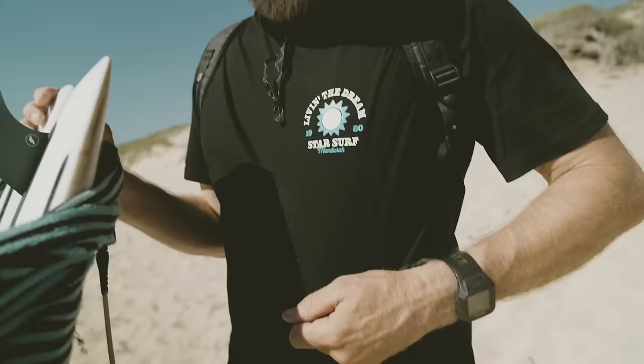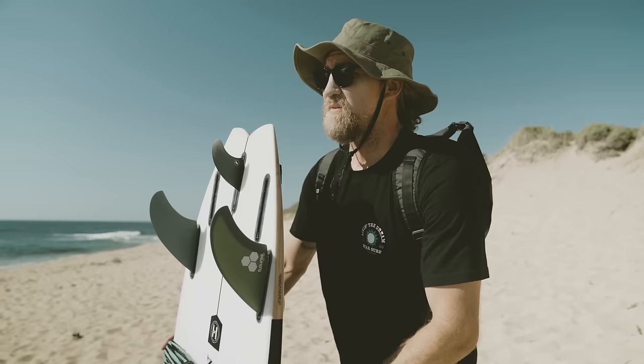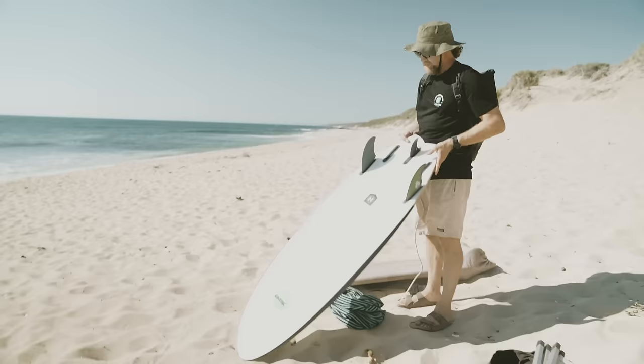But I thought I'd try it as a 2+1 on my backhand, see how that goes. Because the quad went good and I enjoyed it with those big ENs in the front and the little quads, and that's what I rode it as the whole time. So I've put in some big, these are the biggest 20s I've got in my quiver.